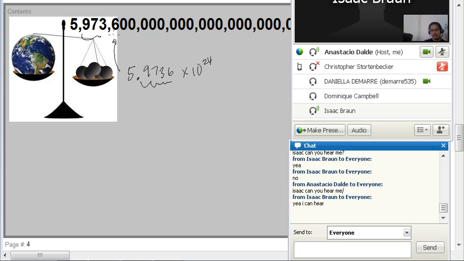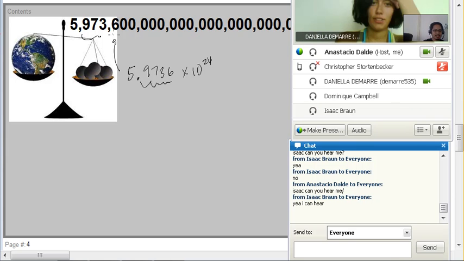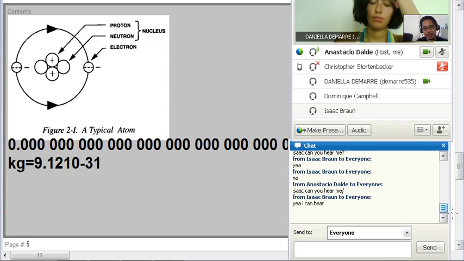All right, so what about the mass of an electron? I'm actually kind of pleased because we're getting through this at a nice brisk pace, so it looks like we'll be okay. Atoms are made up of really small things called protons, neutrons, and electrons. Electrons are even smaller than the protons and neutrons. The mass of them is 0.000000000000000. You can see the number. I'm not even going to say it.